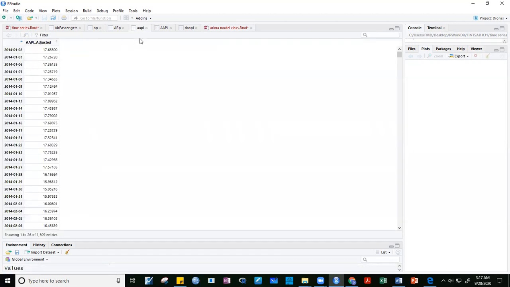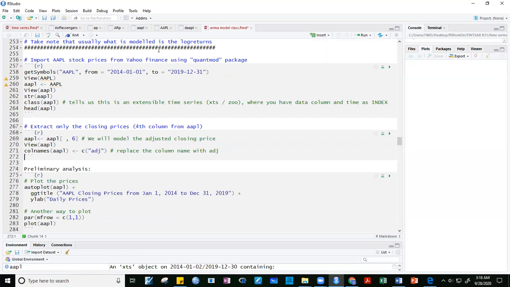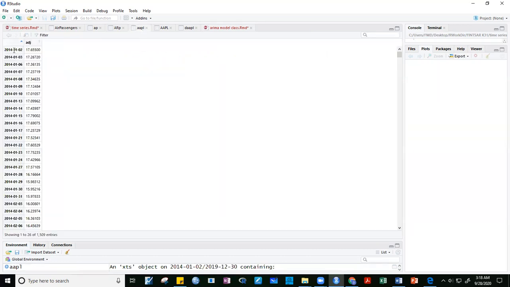So we now have the Apple object as just having the last column, AAPL.adjusted. Again, this is a very long column name. Let's just change that. So here, column names of AAPL, I replace it with adjusted. Let's run this. So if you check your AAPL, it's now adjusted already.